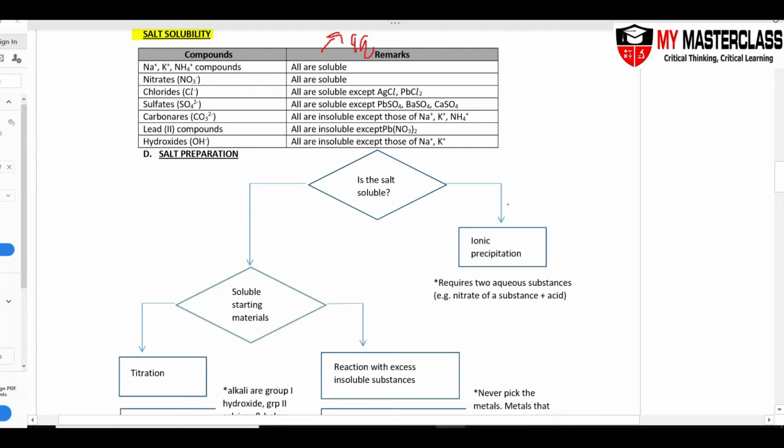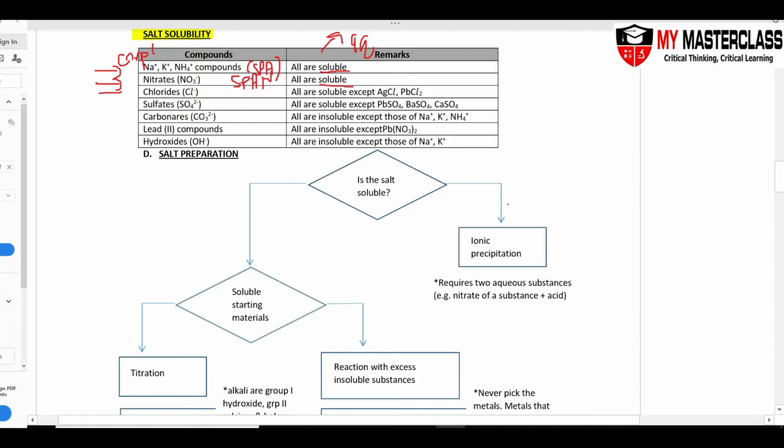Okay, so common salts that start with like sodium, potassium, ammonia. This one I always abbreviate it SPA. Okay, so sodium chloride, potassium sulfate, ammonium nitrate. The SPA salt, sodium, potassium, ammonium, they are all soluble. So as long as you see the SPA or group 1 because they form plus positive 1 charge, they are all soluble. Okay, same thing, all nitrates are soluble. Okay, so sometimes you can remember it as SPAN. SPA, sodium, potassium, ammonium plus nitrates are all soluble.